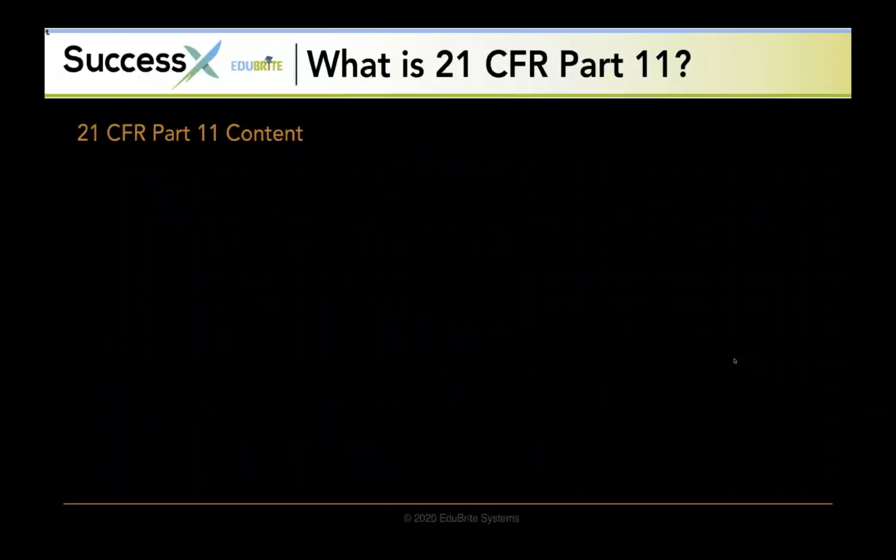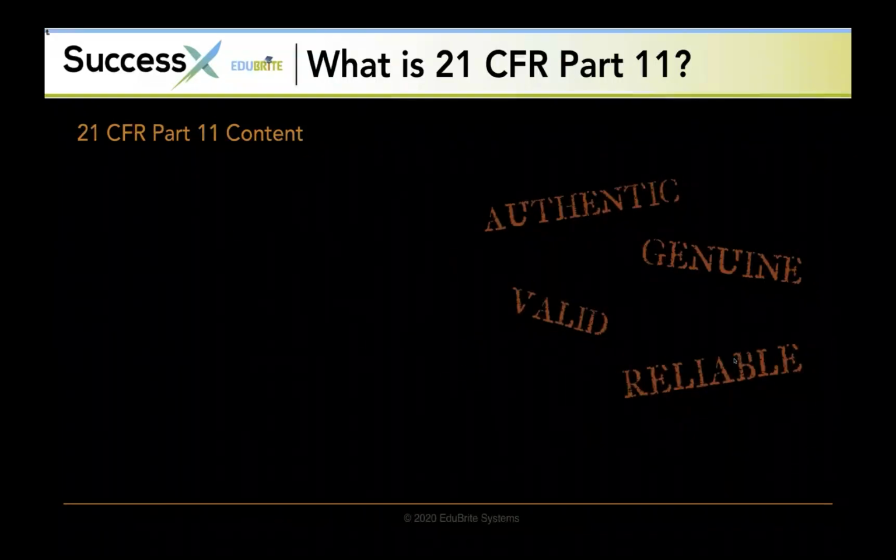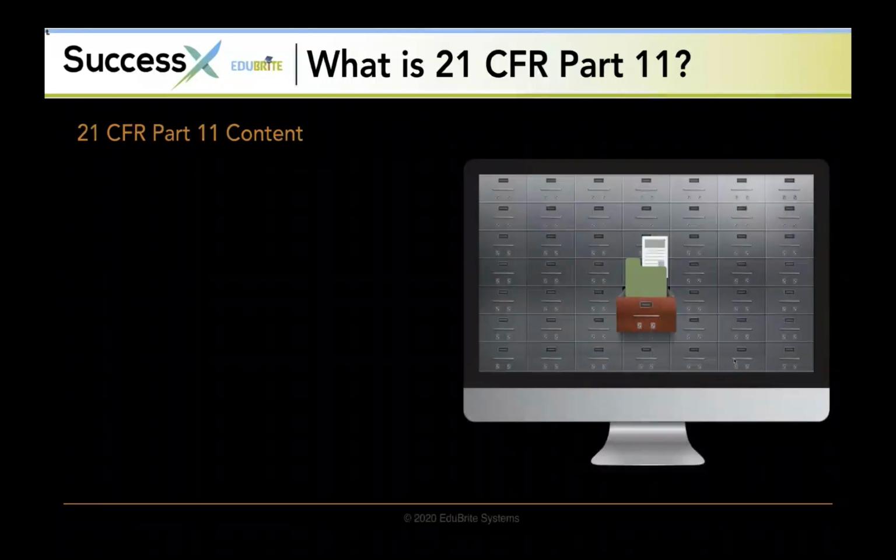So 21 CFR Part 11 was first published in March of 1997 and became effective as of August of that year, 97. It has impacted computerized systems more than any other regulation. The main requirement of the 21 CFR Part 11 framework is to ensure that any computerized system used for regulatory purposes produces electronic records that have authenticity, integrity, and reliability, and that electronic signatures are valid, irrefutable, and an acceptable substitute for handwritten signatures executed on paper records.